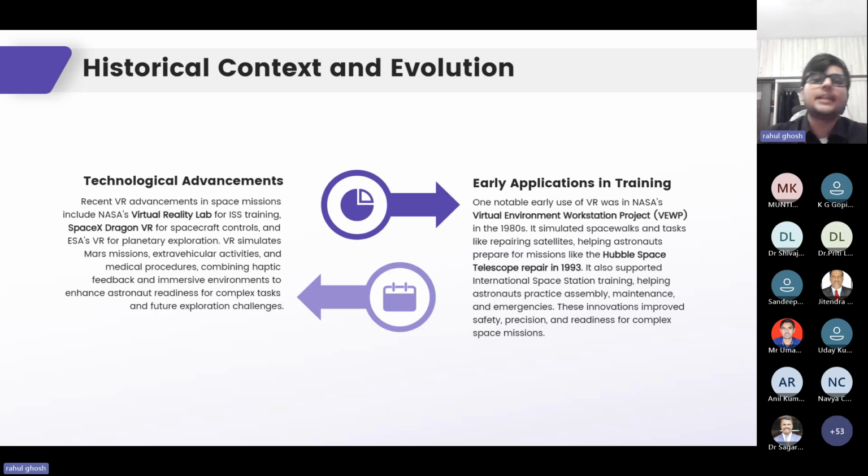But now virtual reality can also stimulate one other major sense, that is the sense of touch. And that's why haptics has become a huge recent addition to these virtual reality enhancements in the Virtual Reality Lab and SpaceX Dragon VR, which has become extremely useful for training people for complex tasks and future exploration challenges.